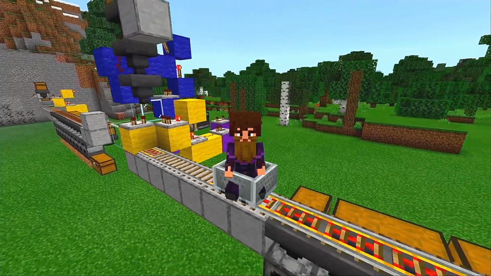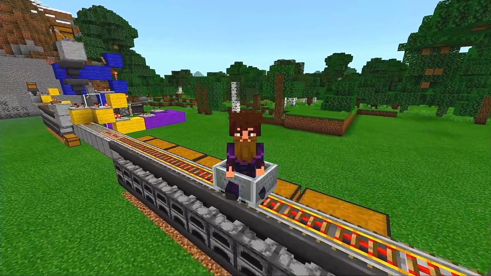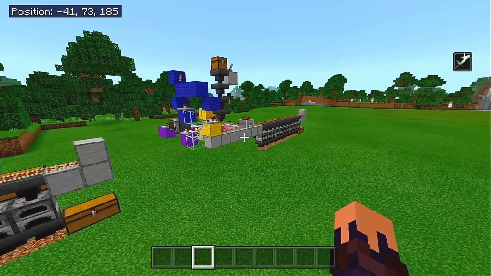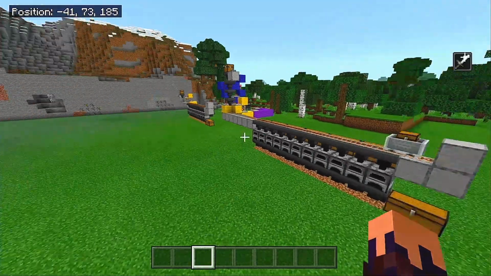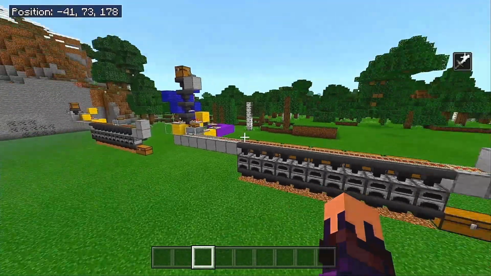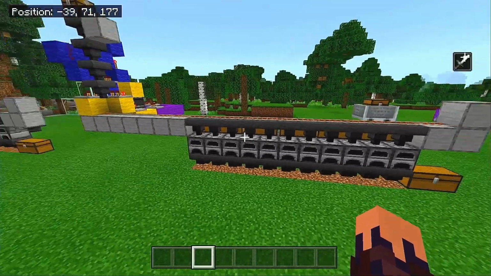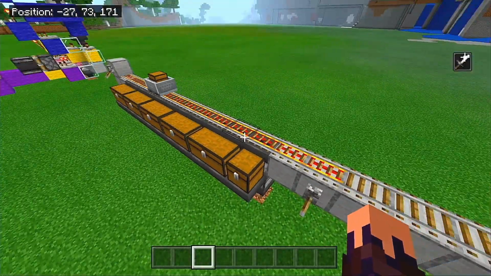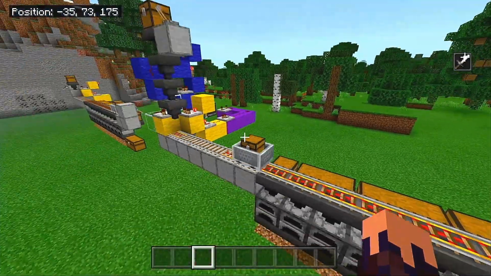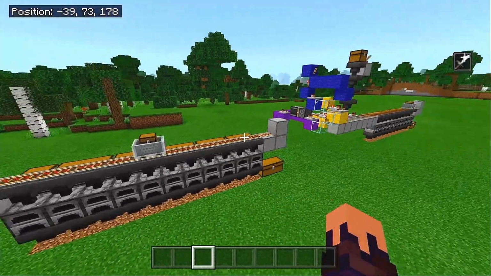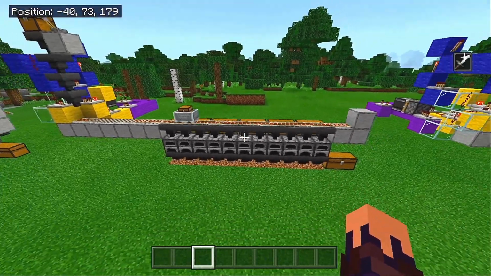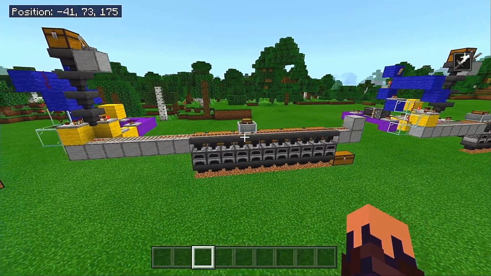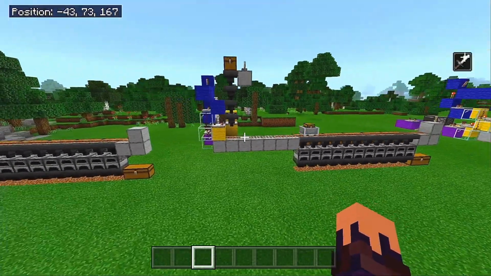So without any further ado, let's go ahead and break down these different designs. Now, I feel like I should mention that we are using the furnace array for like super smelters and smaller scale smelters. You don't have to use smelters for you to use this minecart loader. You could do this exact same circuitry for an item filter or just to transfer items from point A to point B. I'm using smelters in these examples and for this tutorial because it is a very practical and quick way to demonstrate the capabilities of this loader.